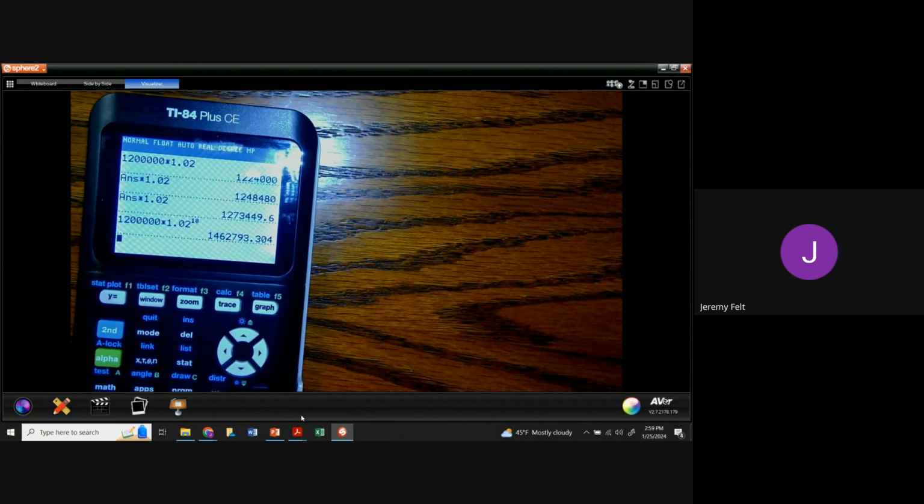Okay, so we can use exponents to graph this and kind of see the trend and save us a little bit of time versus doing year 1, 2, 3, 4. Because if we want to take it out 20 years, using the exponent, we could just put in 20 versus doing this 20 separate times.